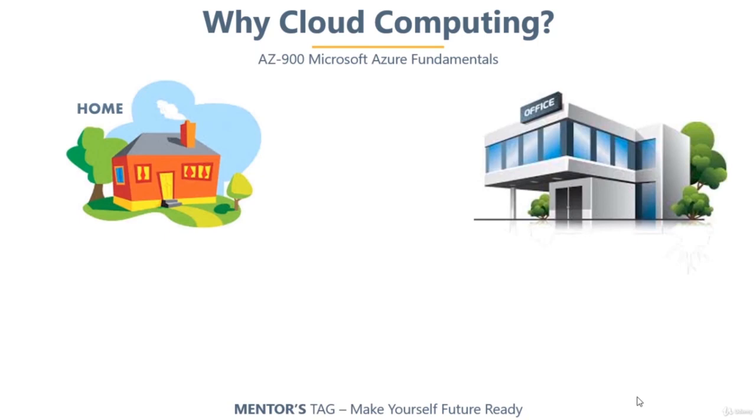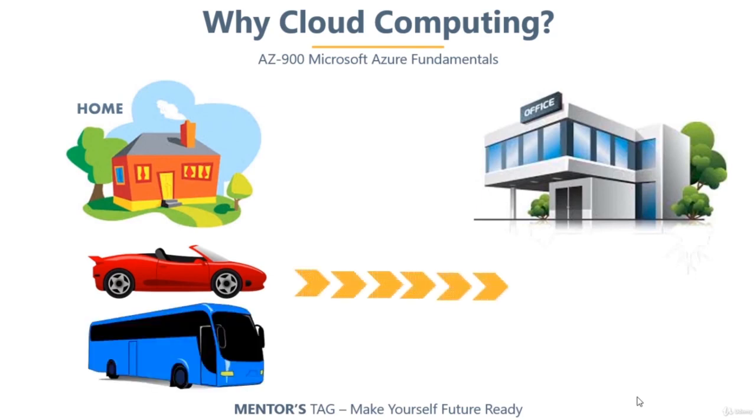Now when you're going to your office and coming back to your home, I am giving you two options. Let's say you have your own car using which you can go to office and come back. And the other option is you may use some public transport. This may be an office cab, a bus, or maybe a local metro. Now the question is, which one do you prefer? Do you prefer to go by your own vehicle like a car, or by public transport like a bus and metro?